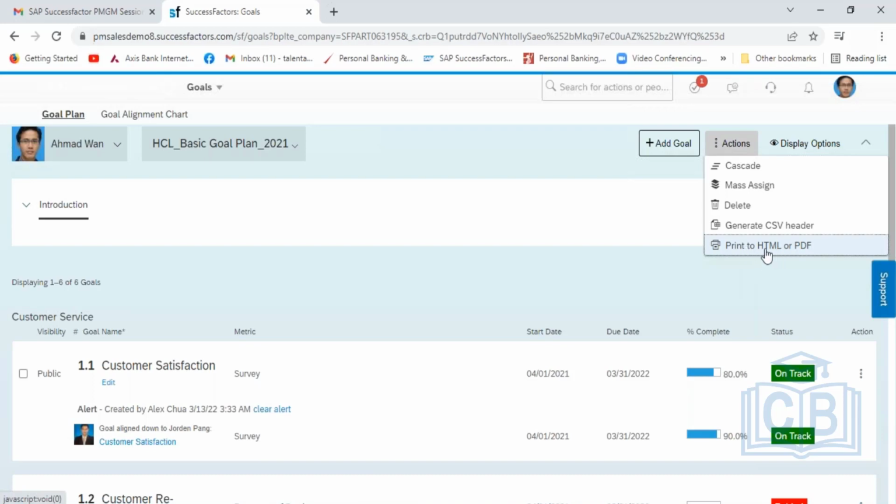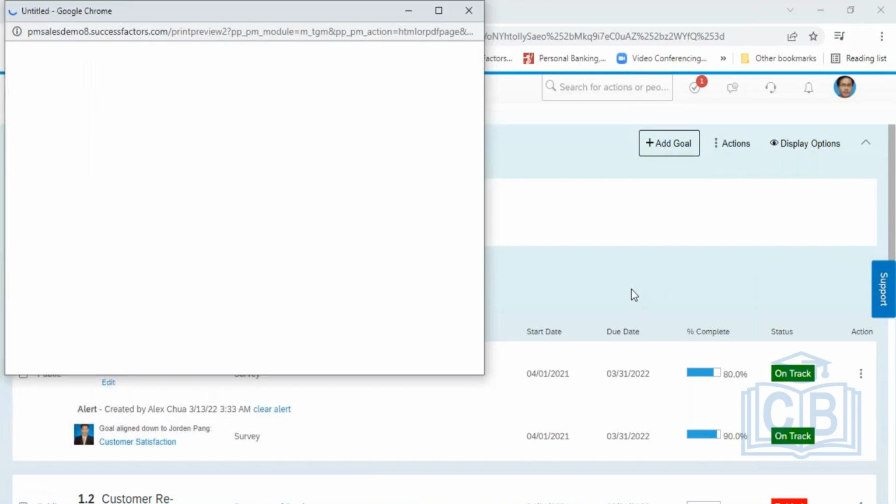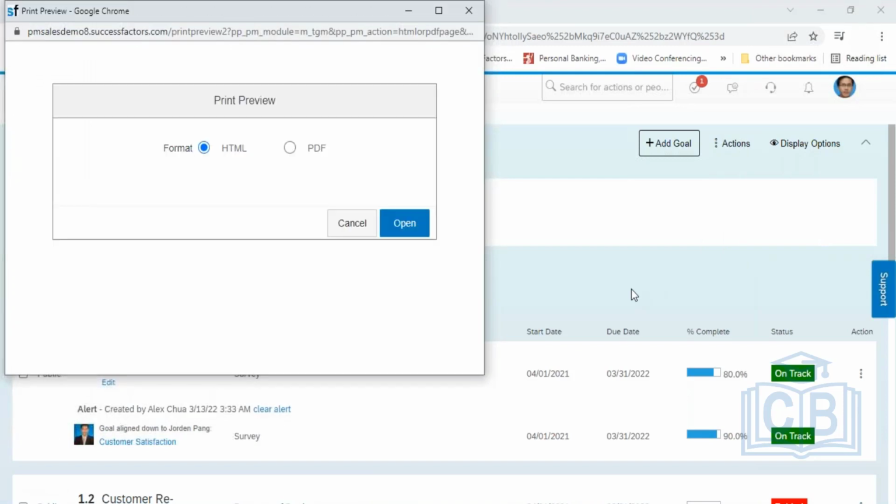So what is all about this? Once your goal has been completed, clicking on this, it will ask you if you want to go for the HTML or the PDF. When you select this, you click on open.